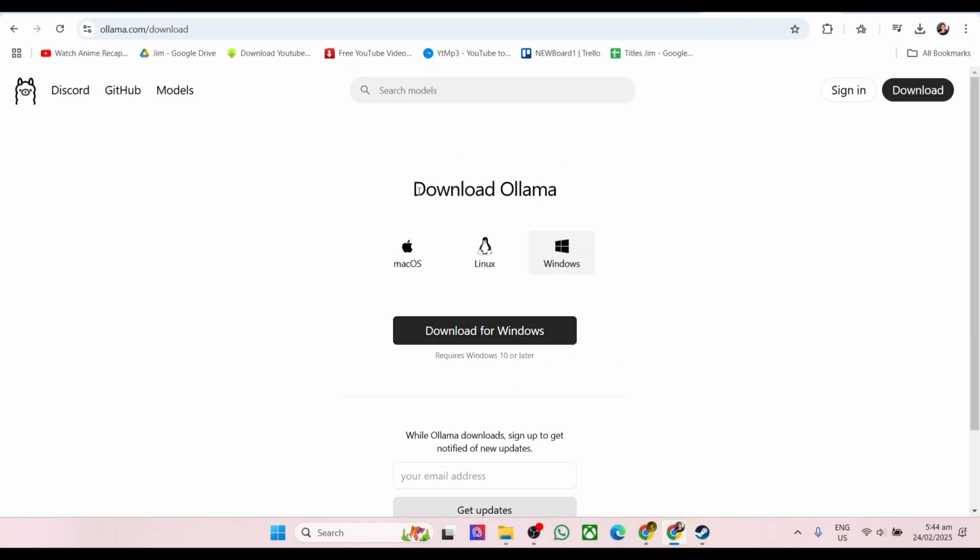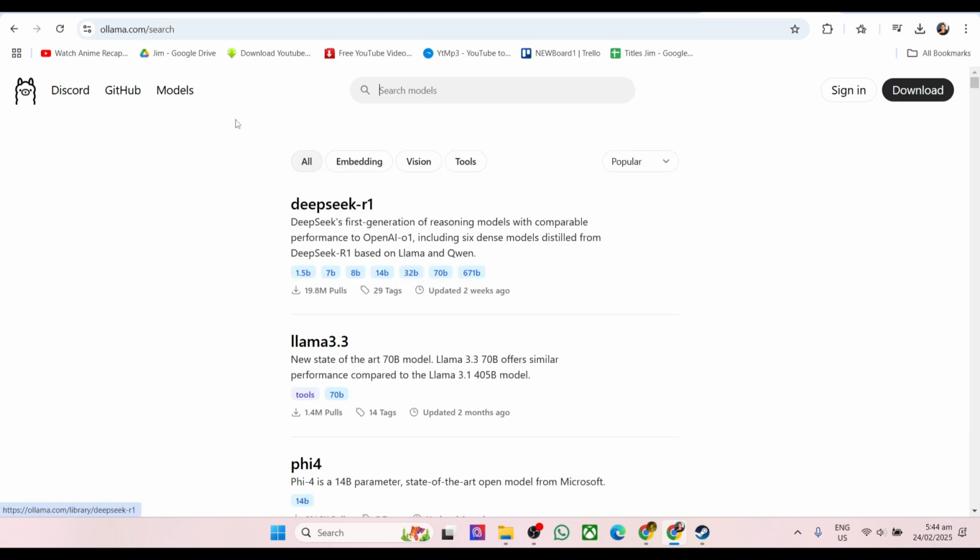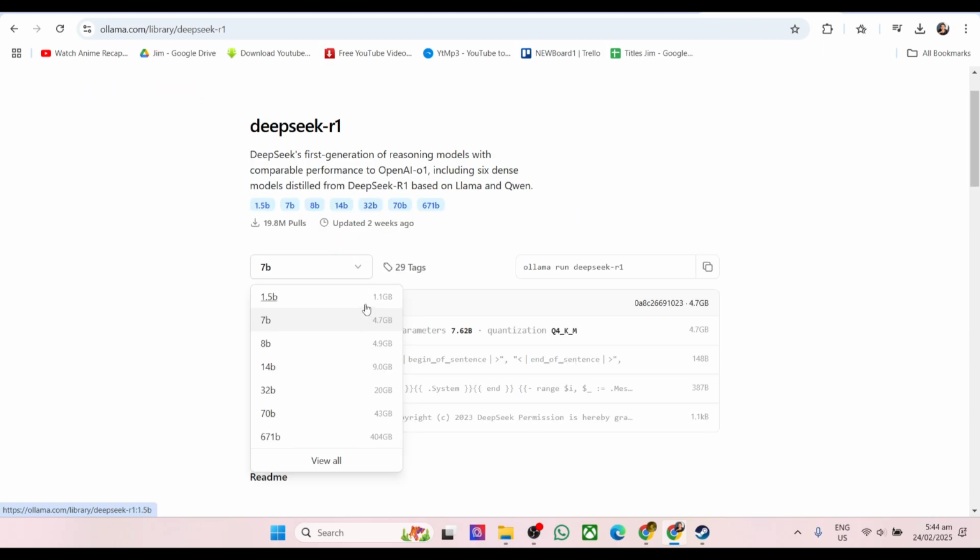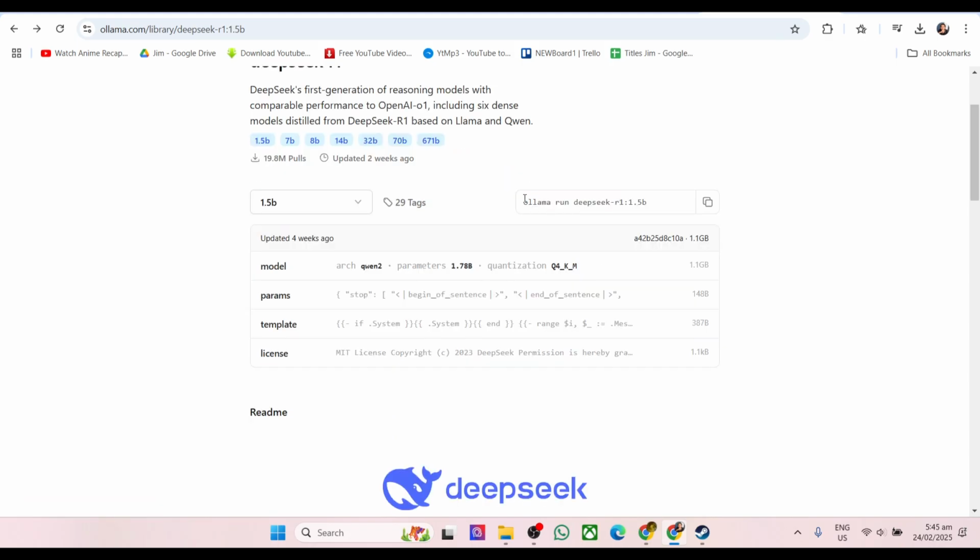And while that's downloading, you're also going to have to go to Models, and over here, we'll have to choose DeepSeek-R1. Now, if you can see, these are the different sizes of how much knowledge the version of the AI you would like to download. There is even a version that has 400 gigs. I personally do not need to download 400 gigs, and in fact for the purpose of this video I will simply download the 1.5B version. We will have to copy this command.